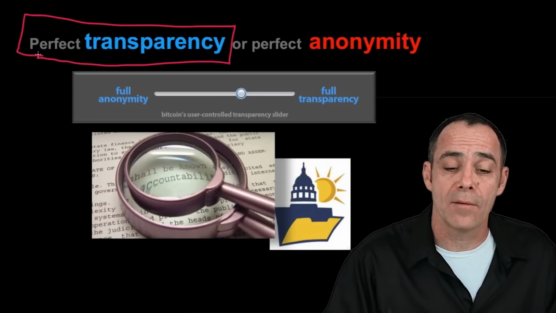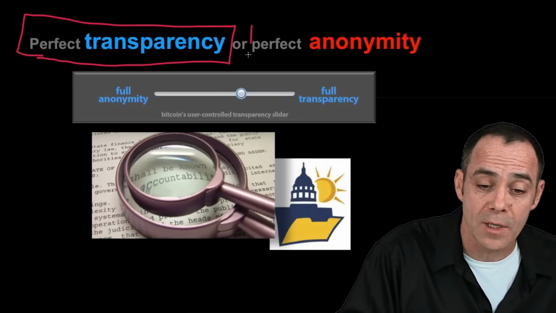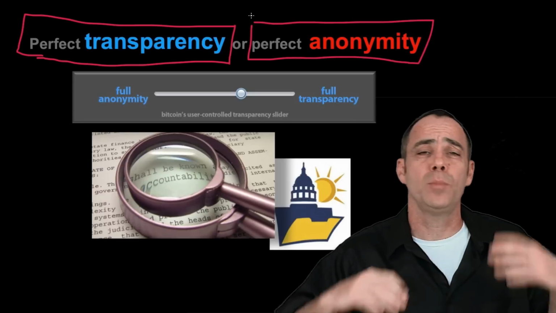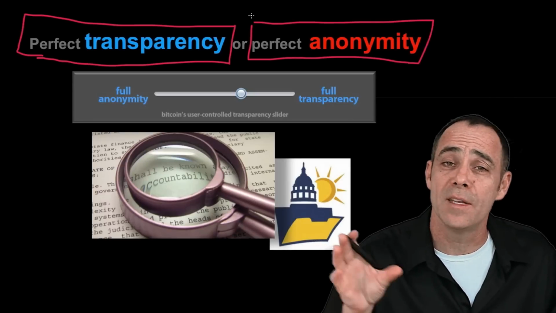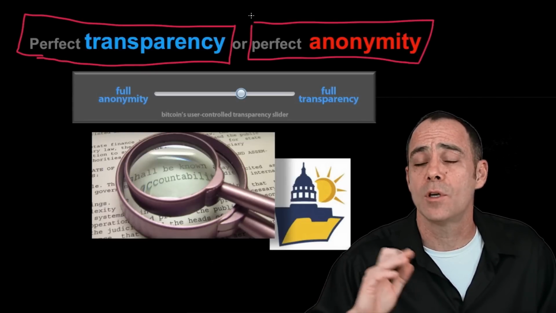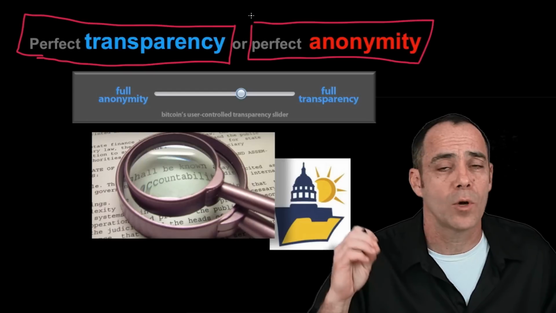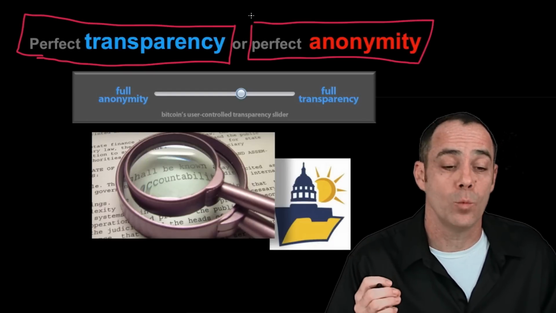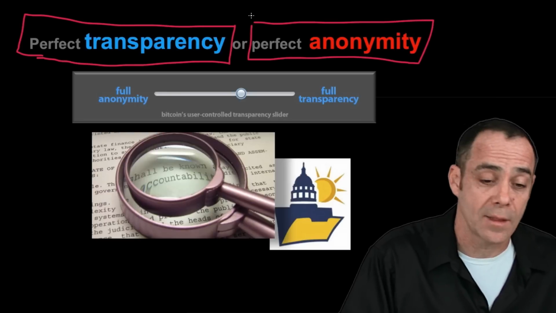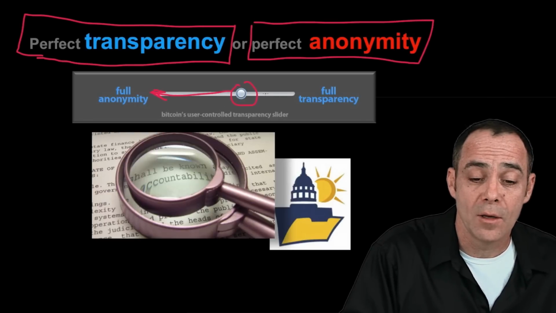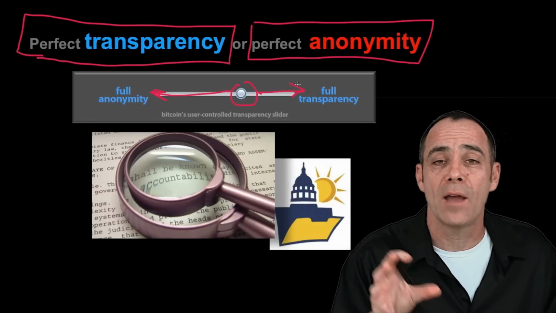But you also have the other possibility, which is perfect anonymity. And a lot of people go, oh, Bitcoin's not perfectly anonymous. You'll be able to track all the transactions. Well, this technology is changing fast. Between Dark Wallet and coin tumblers and all these things, we're going to see the ability to run all your Bitcoin transactions with as much anonymity as you want. And the user can choose that. They can slide this slider right here between full anonymity or full transparency and get however much they want.